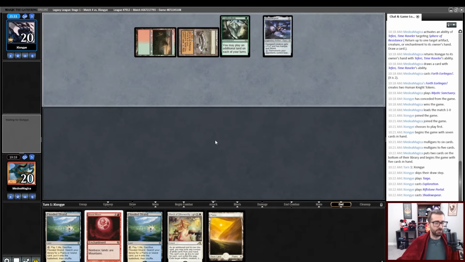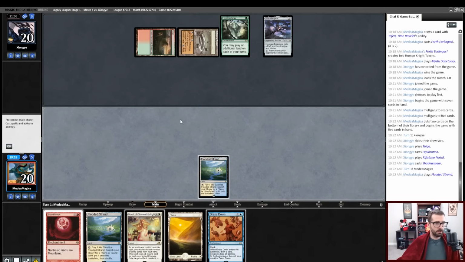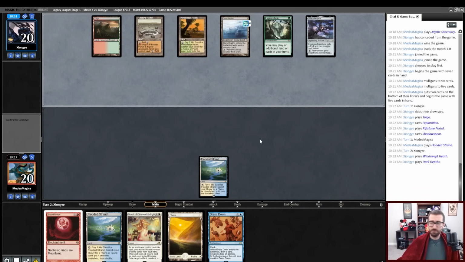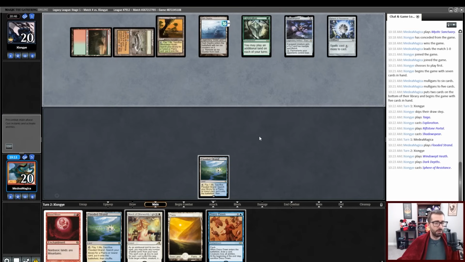For an Exploration start, this is A-okay. Dress Down's reasonable. Helps against Urza Saga. My opponent probably doesn't have Urza Saga. It probably would have come down on turn 1 if they had it. But I've been wrong before. Sphere is happening. My Blood Moon now costs 4 mana.